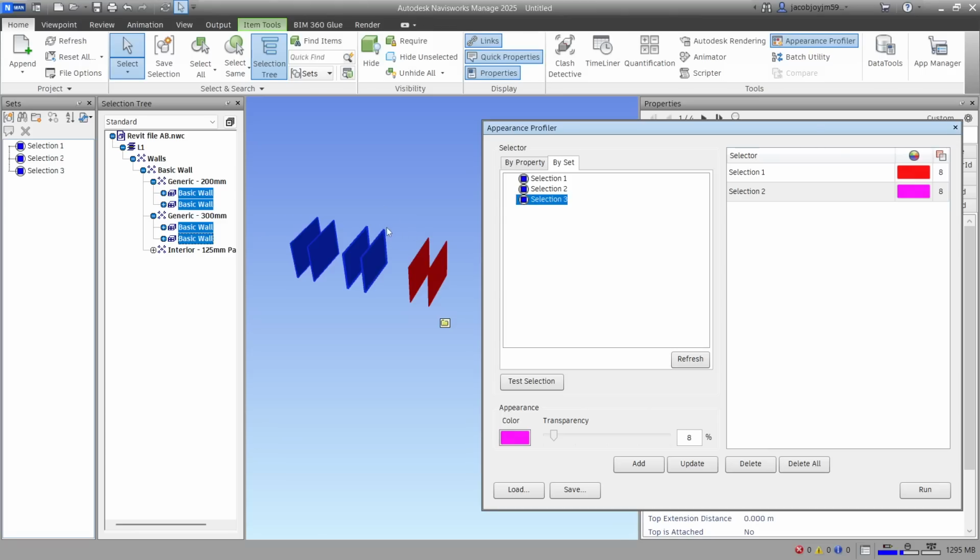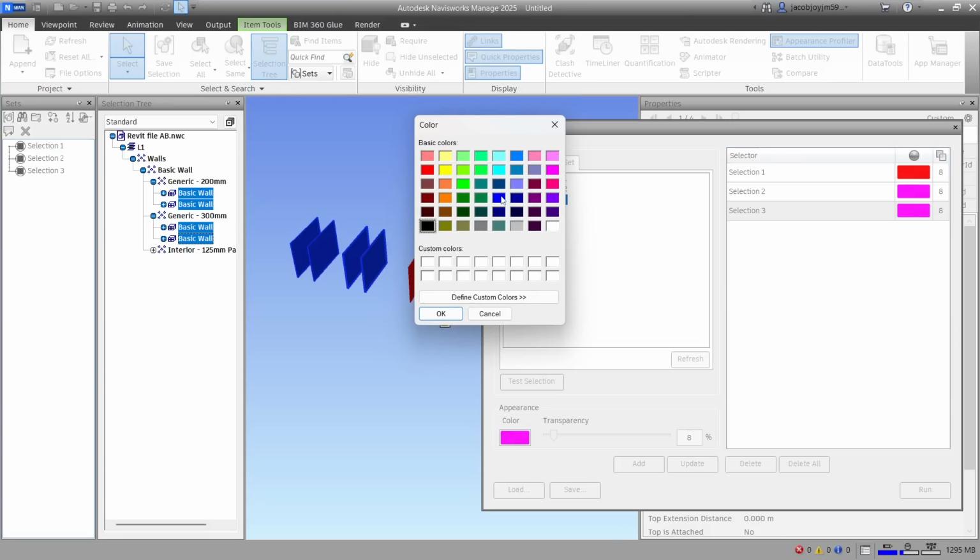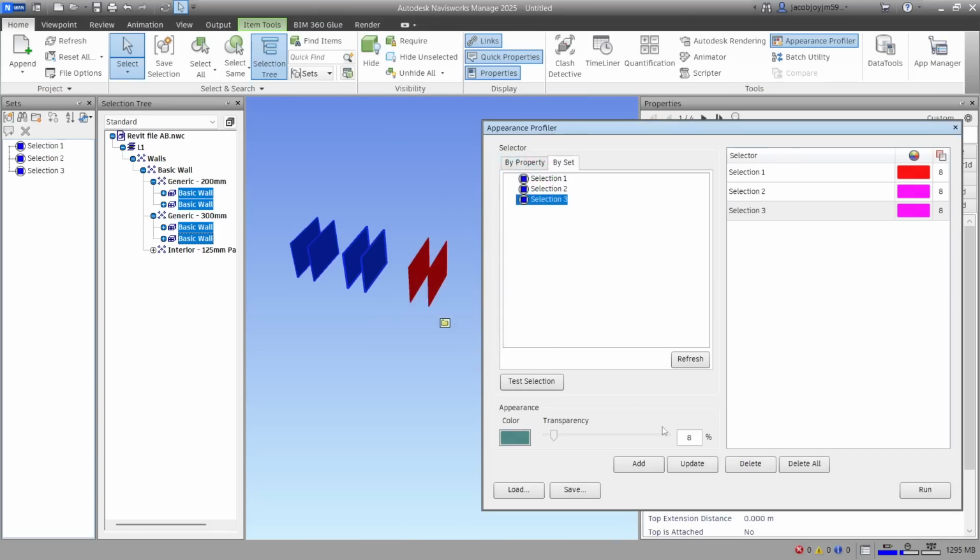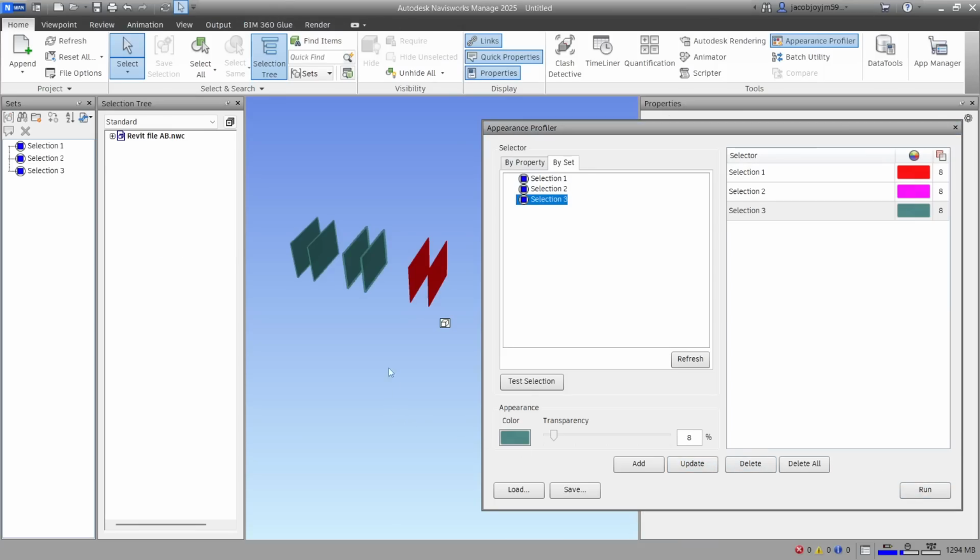This wall is in Selection 1, and all the other 3 walls are in Selection 2. Now I'm going to add another rule, give a color, and update the color. If I say run, you can see all 4 walls colored as the latest.